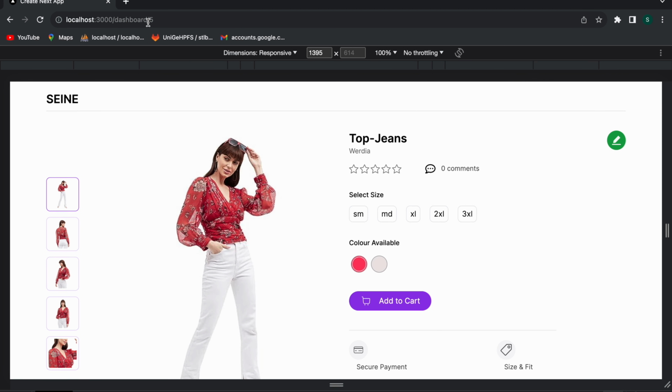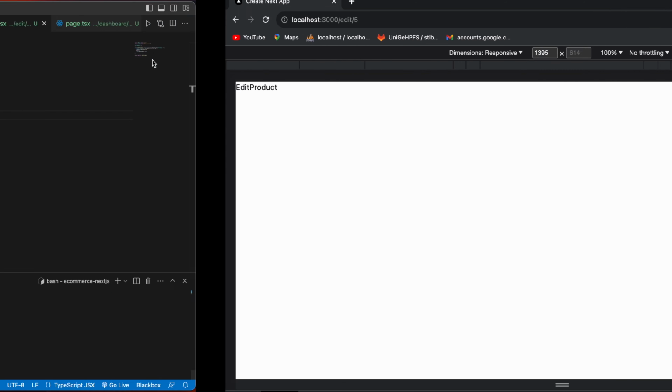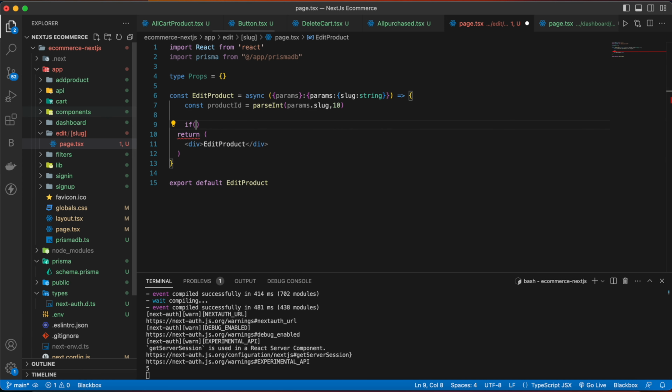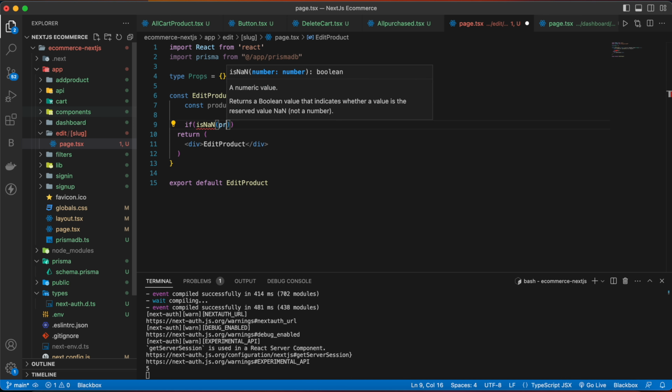So as you can see now the product id is 5. If I click on the edit, I'm getting directed to the edit/5, and here the product id is 5. So this is working.